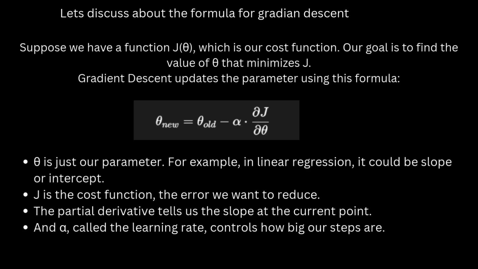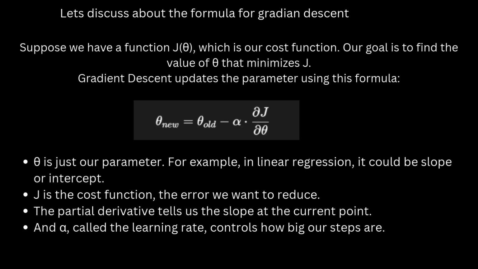So alpha will be our learning rate that controls how big our steps are. So that's what learning rate is, one key point to know what we are doing. It is also very important to optimize our code, right? So we subtract because we want to go downhill in the opposite direction of the slope, not up the hill. Okay, we want a minimum value. So in each step, we update our parameter and eventually we reach the point where the slope becomes zero, which is the minimum. So I think this is helpful. This explanation might answer all of your doubts.